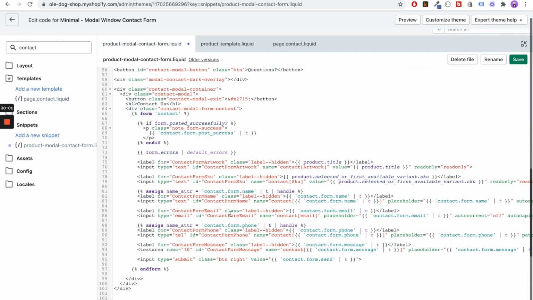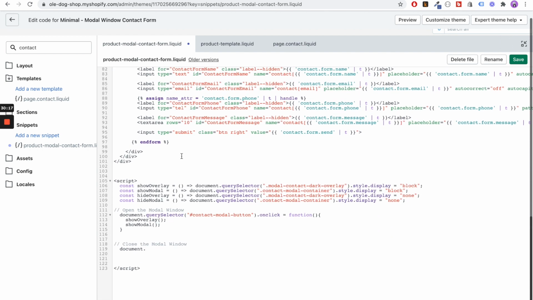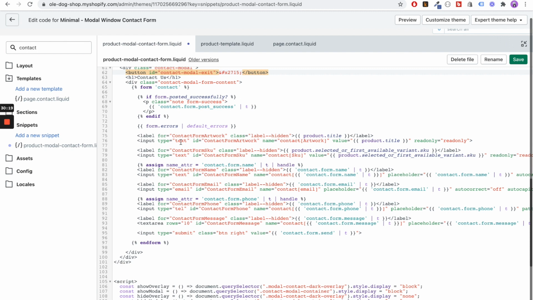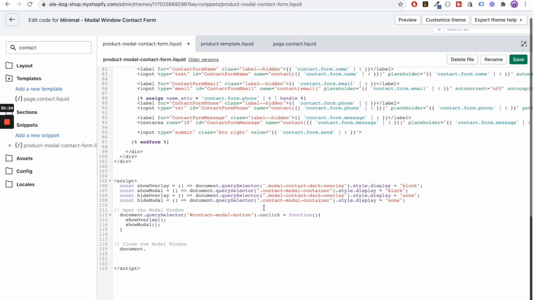So that's going to be, let's find what we called the X. Class contact modal exit. And I made that a class. I'm actually going to make that an ID. And I'll include the code at the end and in the notes, so you can just copy the final product.